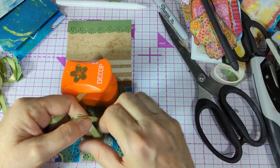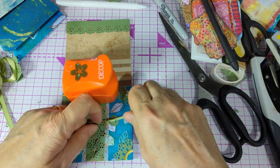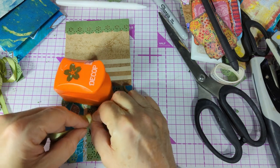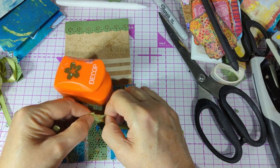I'm going to put it in my journal, actually, show you. I don't know if you could use it as a belly band. I did a Christmas tree belly band for my Christmas tree journal. In fact, I did two, because there's one on video and one is a prototype. There, they're both in there.